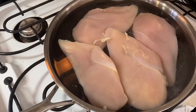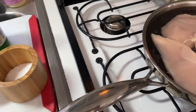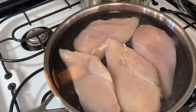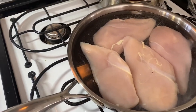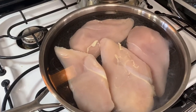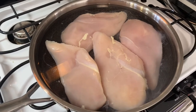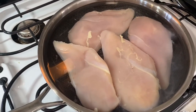I have my chicken in my water. And I'm actually gonna add probably about a tablespoon of salt. I'm not gonna add any more salt to the dish other than a teaspoon of salt in my rice and the tablespoon in here. So I want it to have enough seasoning, but I don't want anything else to be overwhelming. So I'm gonna add just a little bit of salt to my chicken while it cooks.